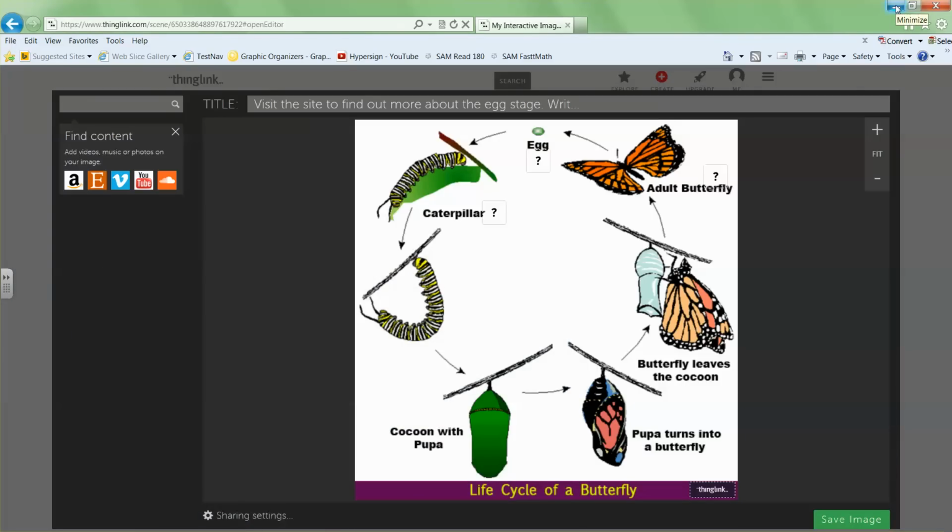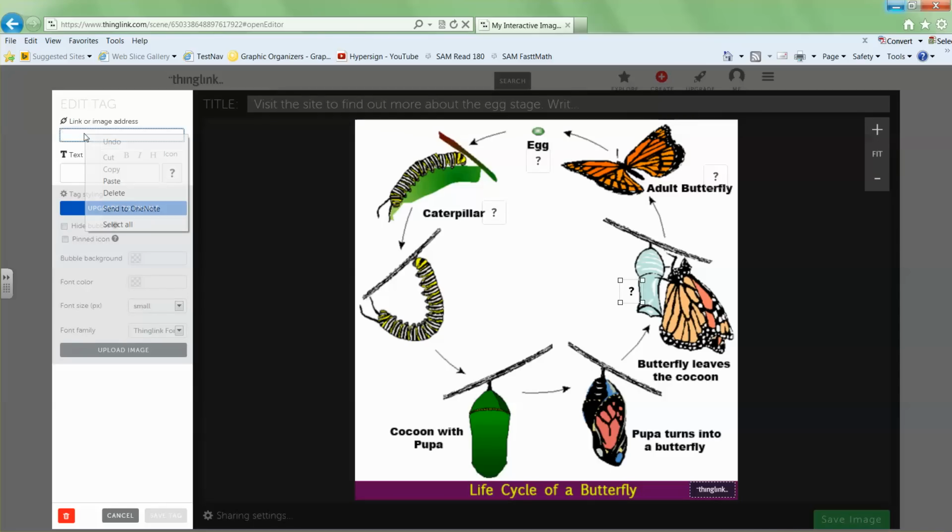And this one was for when the butterfly leaves the cocoon. So I'm going to click right here. I'm going to paste that URL.